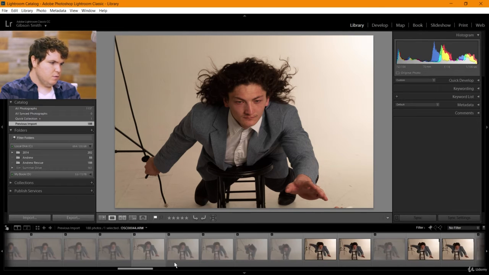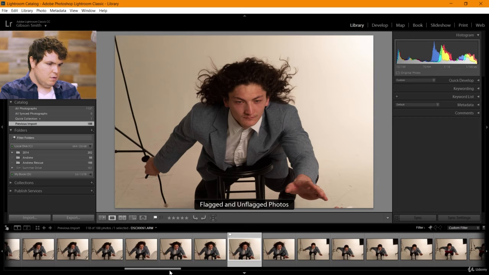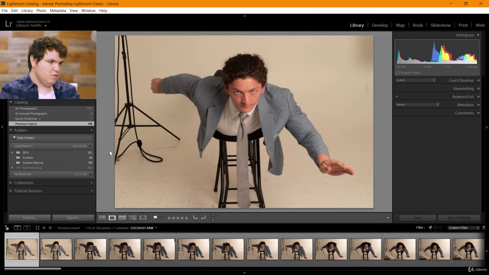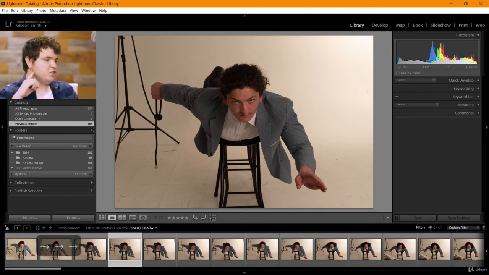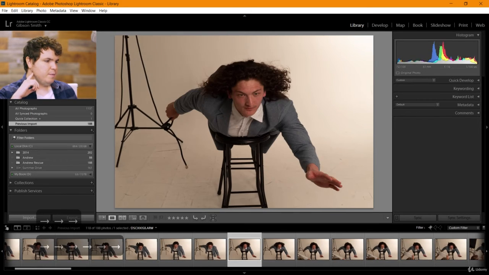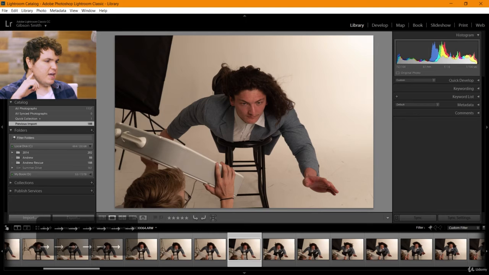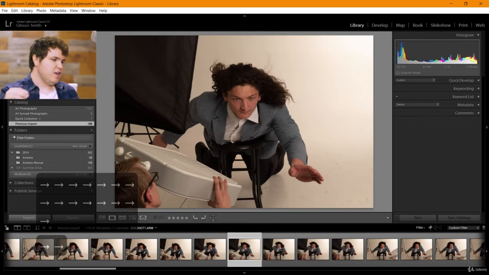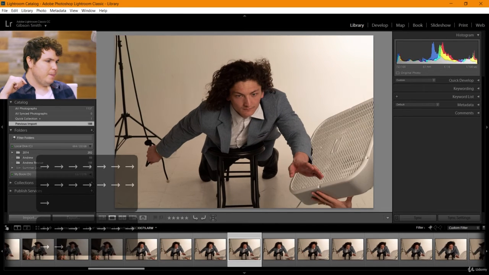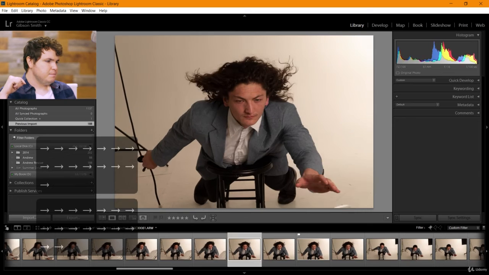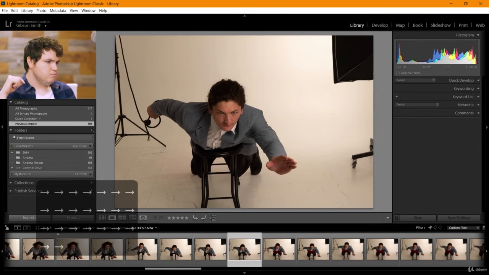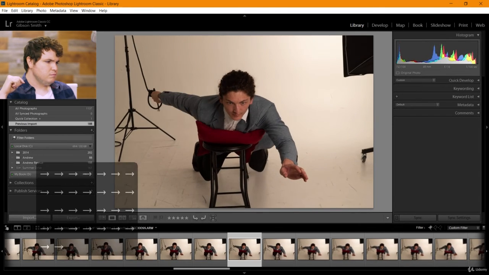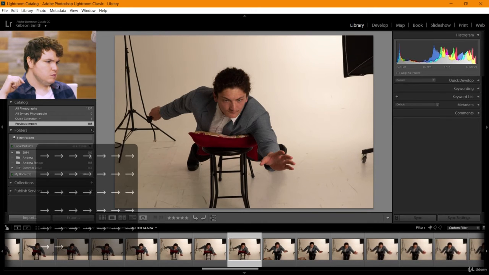Let's go back to the beginning here and just go through these real quick until we find a good arm one. We're just looking at this left arm of his. Something dramatic, something like really outstretched. I like those.